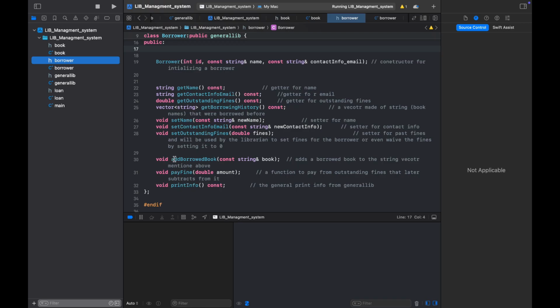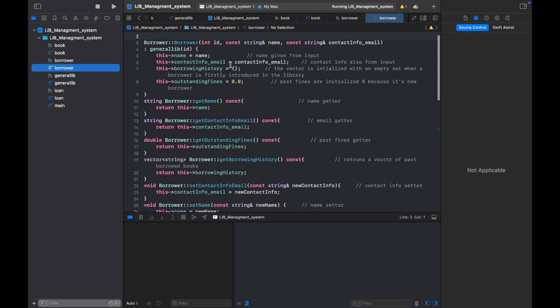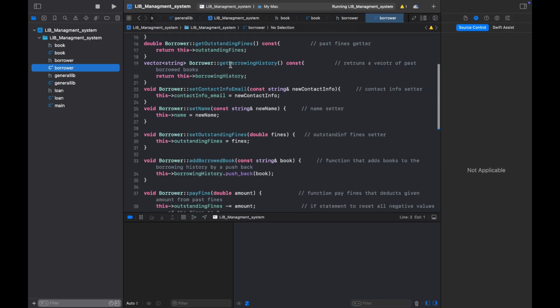The first one is add borrowed books, which adds a borrowed book to the string vector, and the other one is pay fine, which is basically a function to pay from outstanding fines that later subtracts from it. And you've got the print info function that I was talking about. Yeah, it's everywhere. That's the CPP file for it.